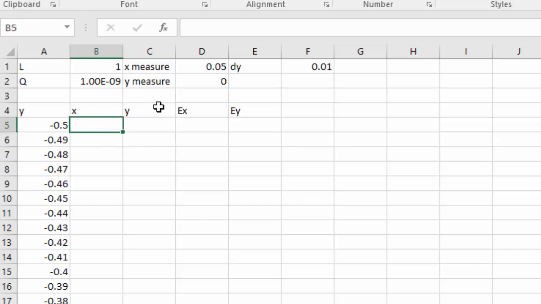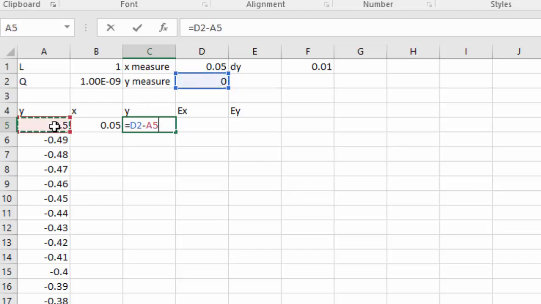Now, these x and y are the displacement vector. That's the vector from the slice of the rod that we're considering to the measurement points. So that's just going to be equal to this minus 0. So it's going to be pretty simple. It's going to be that all the way down. Y is going to be the y coordinates measured minus the y of our slice.